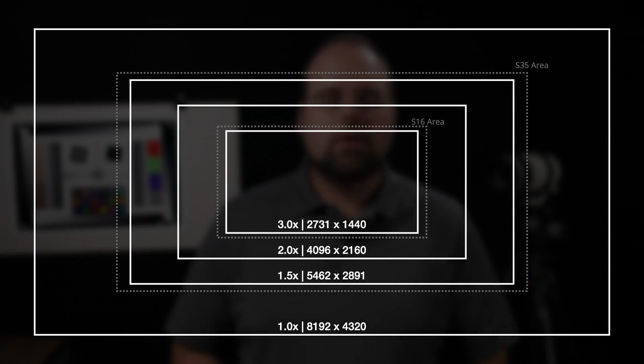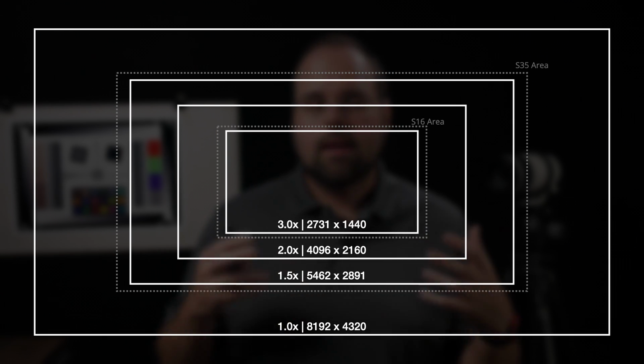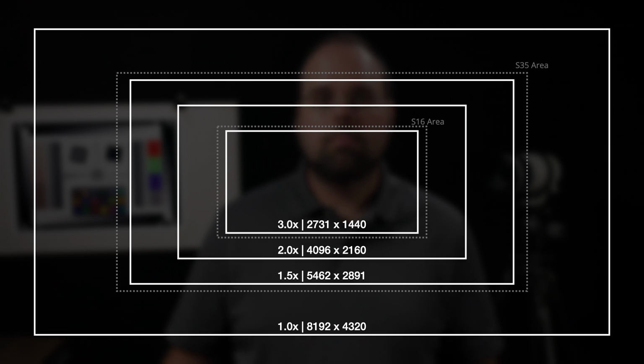At 2x digital teleconverter, we're talking about 4096 by 2160, which is native DCI 4K straight up. And this is why I was so disappointed with the performance that I see in the 2x 4K output. It should be better. It should be pixel accurate. This should look really good. I mean, it's going to be noisier than downsampled 8K, but it should look a lot better than it does.